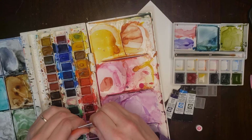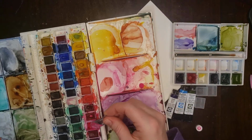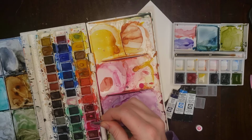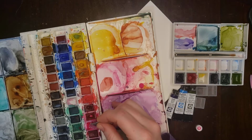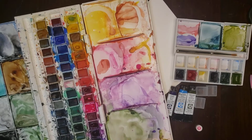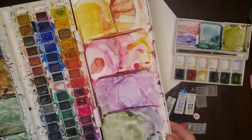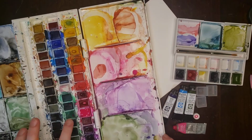Also, I went ahead and kneaded these bottles before we started, and I'll probably do that again. I've opened some colors before and not done that, and they were kind of separated and didn't really go in evenly into the pan. So there we are. There is the Opera Rose in my pan, and so I might just kind of tap it into place a little bit, but that's all there is to it, guys.